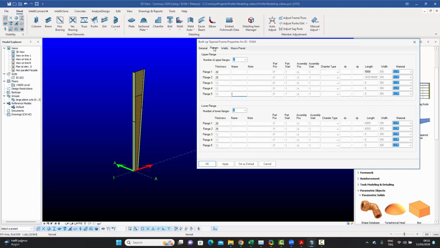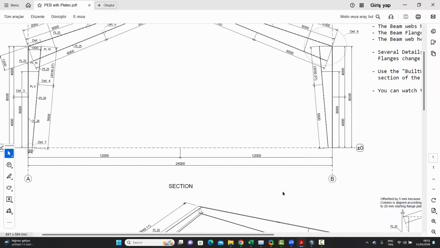And if you go to the flanges, you will see that the lower flange is basically this one, the straight one, and it's given as 4000 with a 20 millimeter and 25 millimeter thickness. And the upper flange, which is the inside one, if you notice the first one, was given as 5000 along the sloped line. Let's go back.